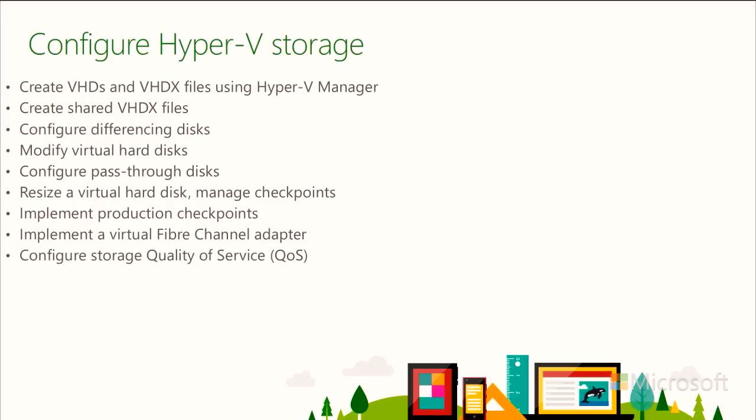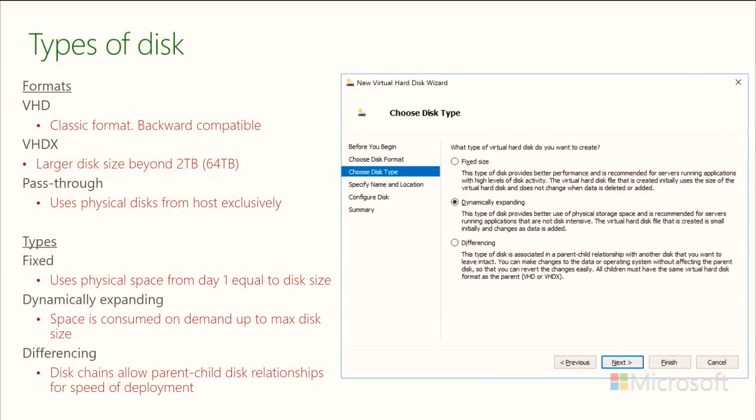And we also have configuring Hyper-V storage. Now, this is the storage backend. We talked about the VHDs, the VHDXs, and configuring the differencing disk. We mentioned that earlier. And pass-through disk. In other words, you have a physical disk, and you're passing the request directly to that physical disk as if it's a virtual disk. These are options where you want to increase or improve performance, all the way down to quality of service, or QoS, configurations. The Hyper-V storage talks about the storage standpoint of what you need to think about.